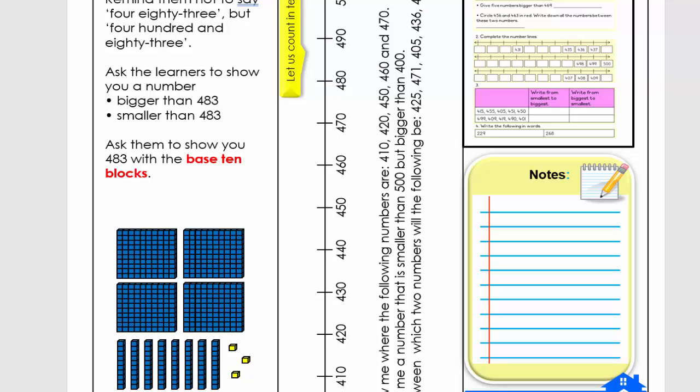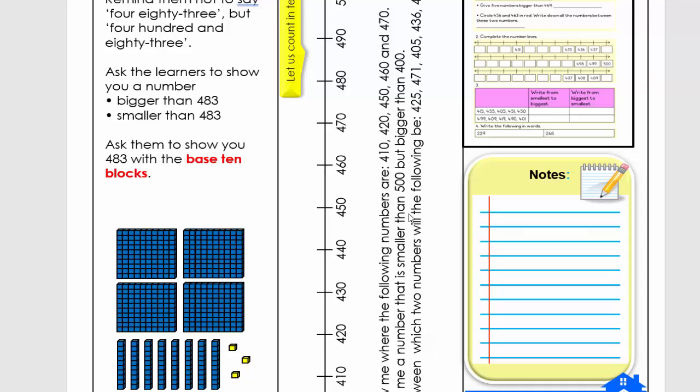You can see this number line goes from 400 to 500 and we count it in tens. So the learners, before you fill in these numbers, again, what I suggest is to draw it. Remember also these are 11 lines. Don't only make 10, otherwise you're not going to fit in all your numbers. So before they carry on, they need to fill in these numbers. You can always support them.